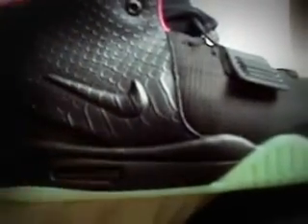Thumbs up to the guys in China at trade5a — you copied that exactly the way it should be. You got the Nike swoosh snakeskin. I'm going to do the same fix with the acetone, sandpaper, and then cut it with the exacto knife. The toe box has got the mesh.